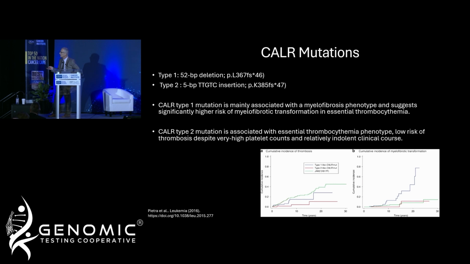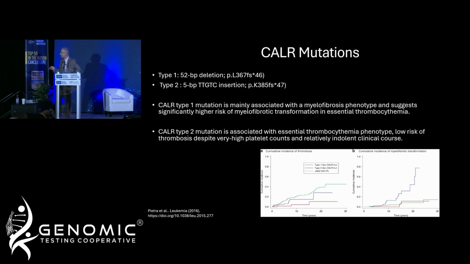As you all know, there are 2 types of mutation in CALR. The 52 or 51 nucleotide deletion is type 1, and type 2 is the 5 nucleotide insertion. And in this case, it is only a 2 nucleotide insertion. But for all practical purposes, everybody who studied this will say it should be considered the same as type 2.